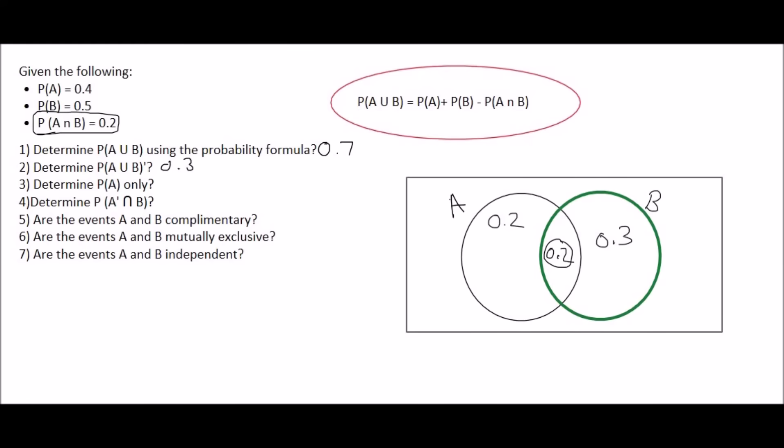So now have a look here. If we had to add all three parts together, that'll be the probability of A or B. A or B just means that it can be in A, B, or in both. So if that gives us the 0.7 that we saw in question 1, then we know that all probabilities should always add up to 1. And so those on the inside add up to 0.7, and that is why on the outside we have 0.3.